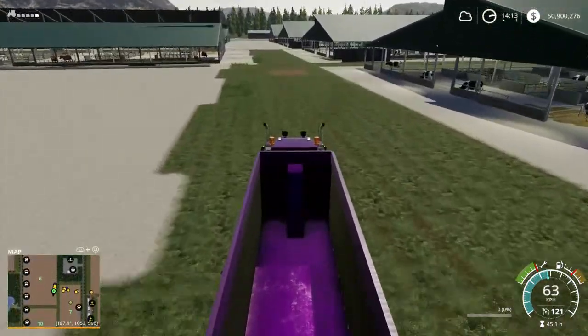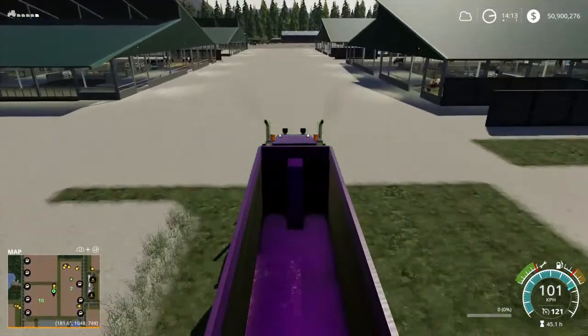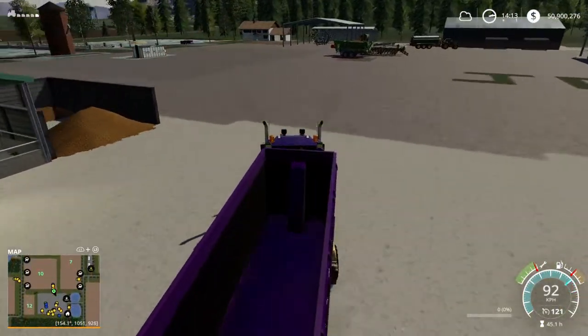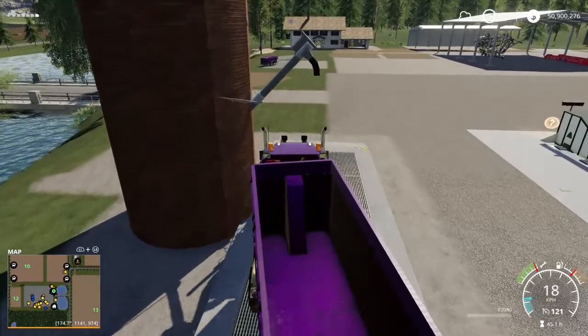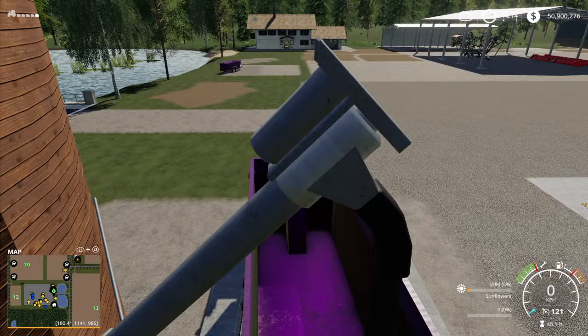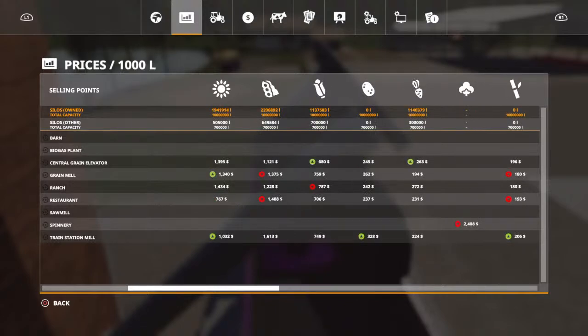Let's go grab three trailers of sunflowers, take them to the ranch. Now I don't want to do four trailers. I know the Roadrunner will pull four trailers, but some of the places where I got to deliver, I am never going to get four trailers in and out of there. Believe that's what I was looking at with sunflowers was, yeah, 1434 at the ranch. That'll do just nice.